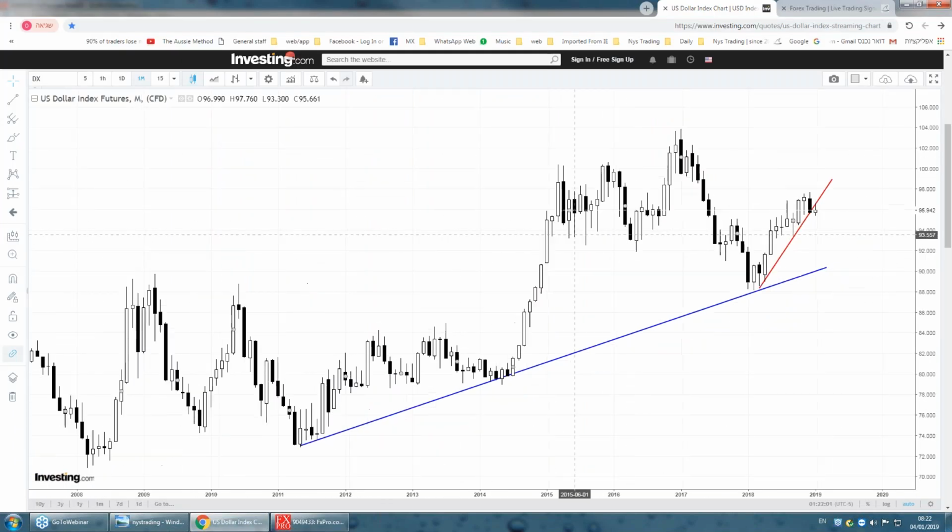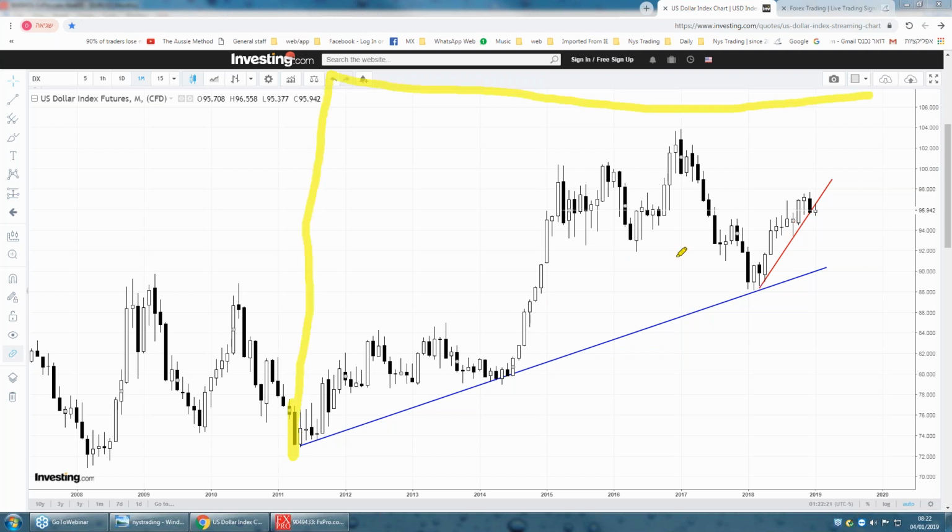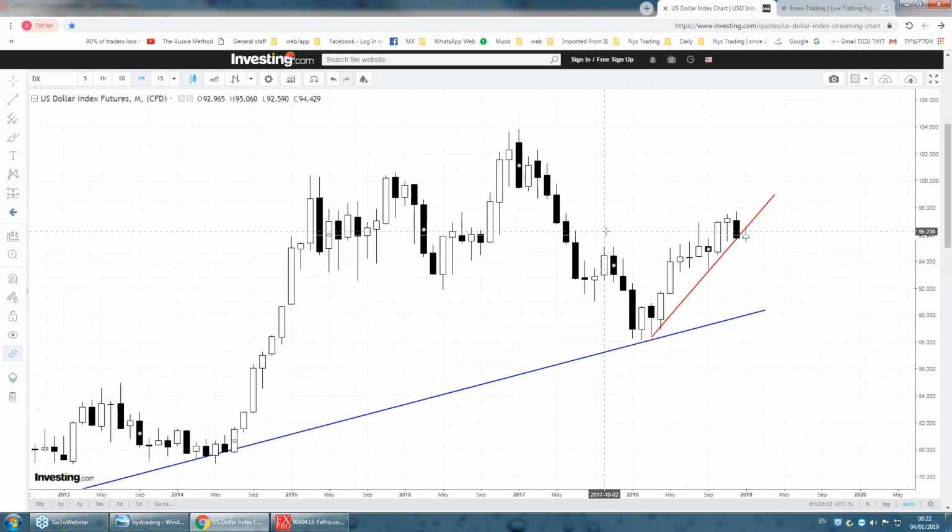Of course, for those that don't understand, I'm not trading the dollar index chart. I'm trading the other assets, but this is a very good tool in my toolbox. First of all, this is the last 8 years, since 2011. We can see that the dollar trend was bullish. We understand that. We enjoyed that for many years. But right now, we came to a very, very important intersection.